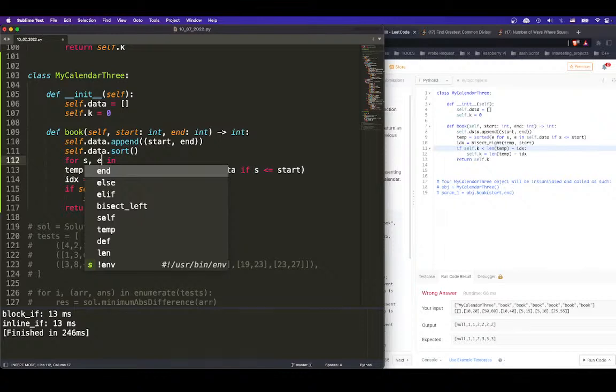Hold on, let me think again. So if I get all the ends, sort them, and we go from this, and everything will, hold on, let me think again.